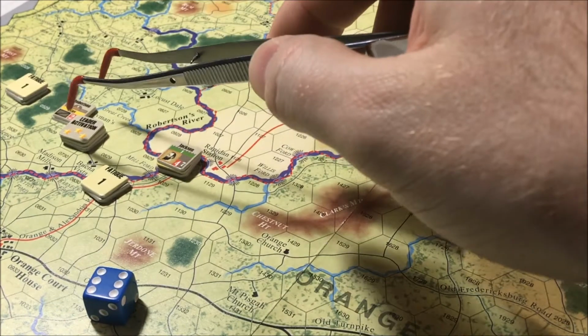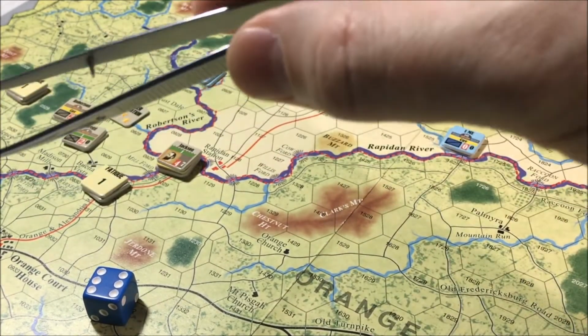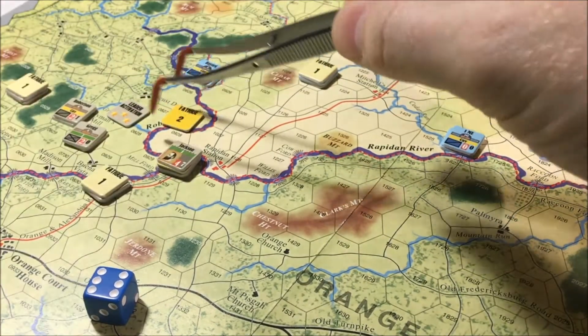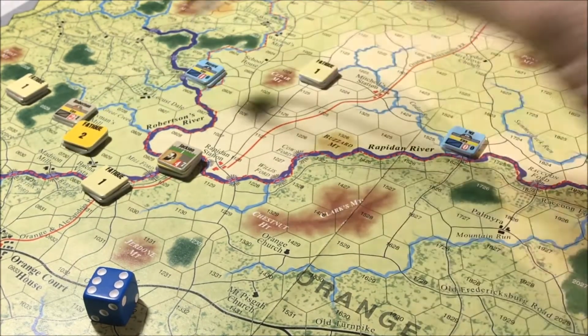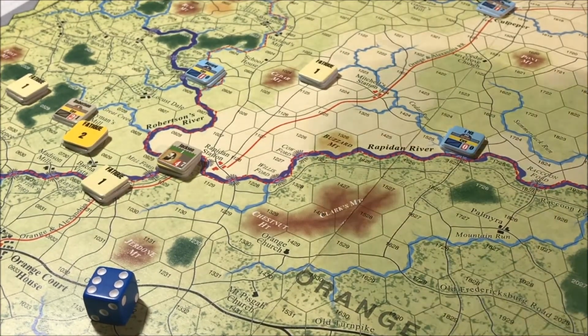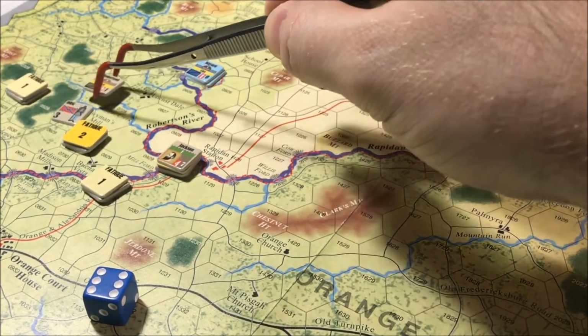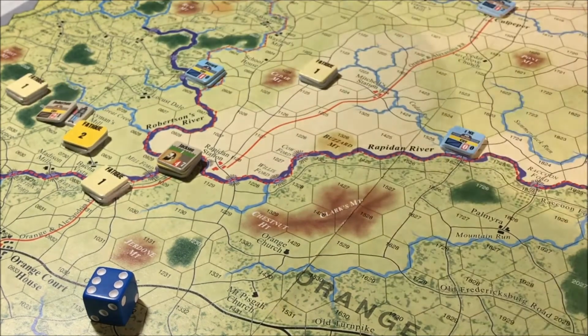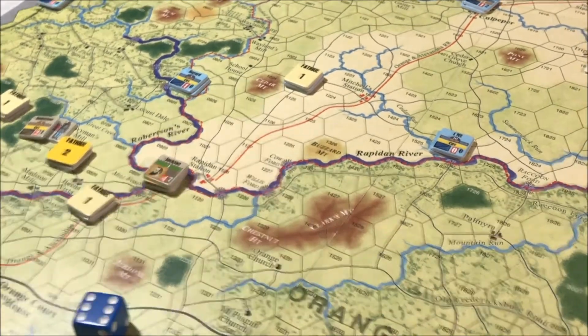Alright, the other unit we activated is way up here. This is Greg. He's commanding the infantry here. This is a 4-point strength infantry, and he's got 3 movement. Now, the rules for moving into a hex with a friendly unit, you have to consult a chart to see how many movement points it's going to cost you, and that is on page 12.